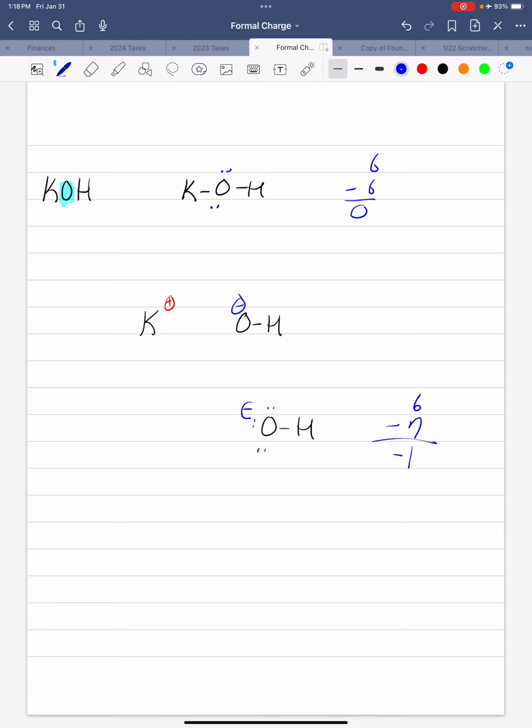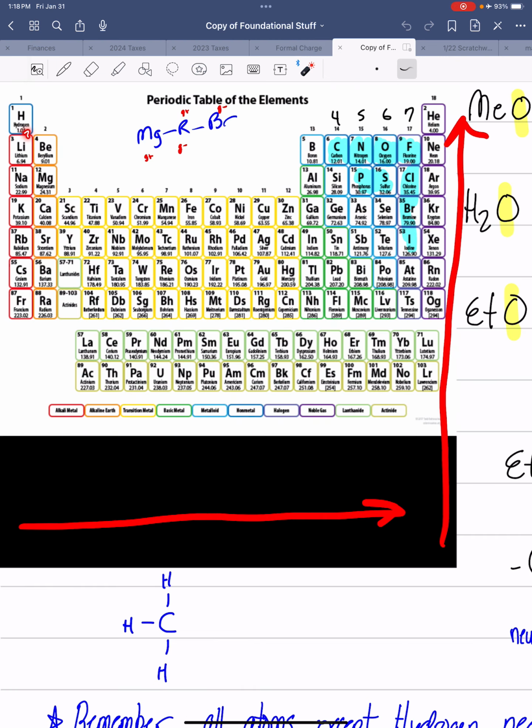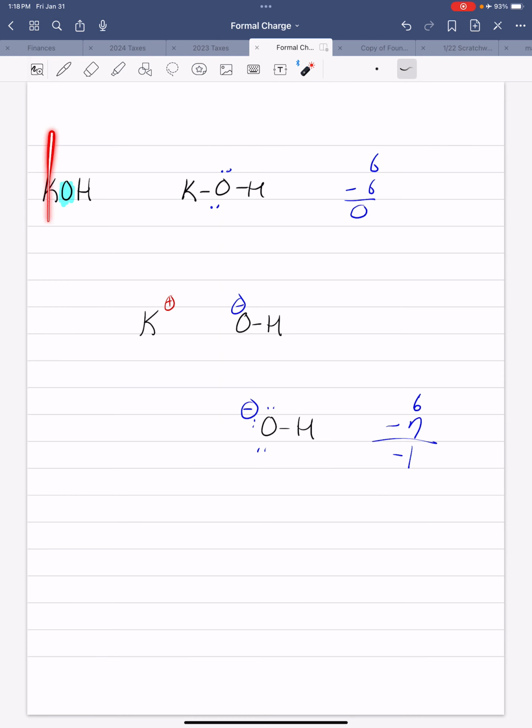And look at that. The shortcut is, if you see anything bound to your spectator ions, lithium, sodium, potassium, cross out that spectator ion, and anything bound to it by default is going to have a -1 charge. And of course, we just proved that with math here. But otherwise, that's really all there is to say about formal charge.